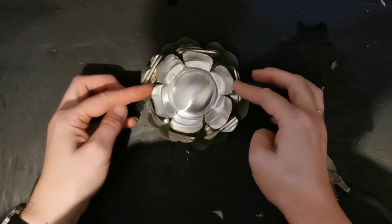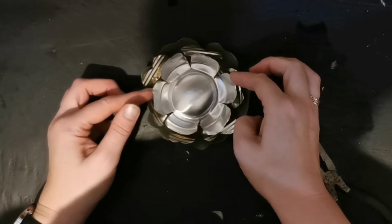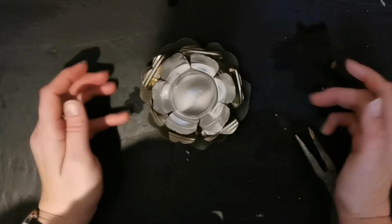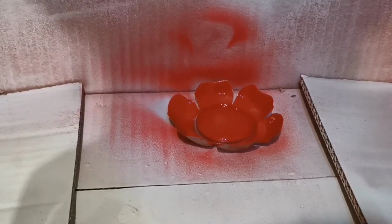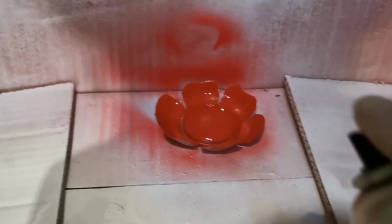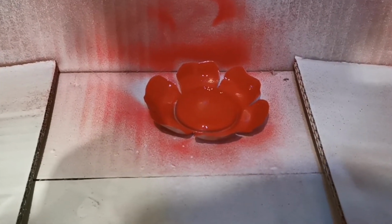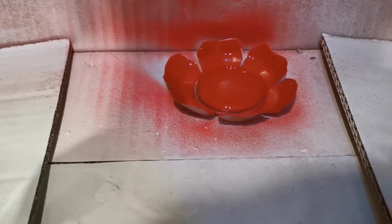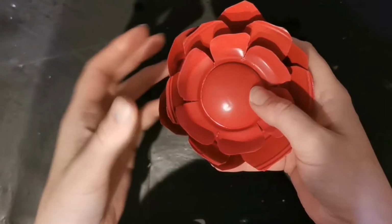So now we obviously need to paint it. So I'm going to spray paint this, but you could paint it. I'm going to put mine outside, so it needs to be weatherproof, but you could paint it with acrylic paints, that's fine as well. Okay, obviously, if you're going to spray paint, you need to do it outside in a well-ventilated space. I do mine in a cardboard box because it protects the spray, because it can get everywhere otherwise. And then leave that to dry.